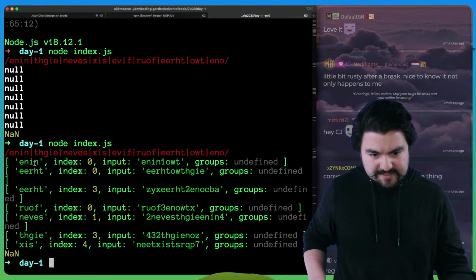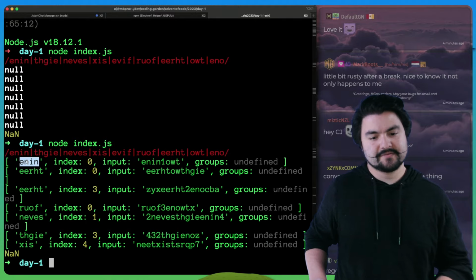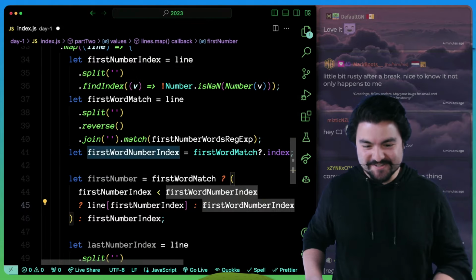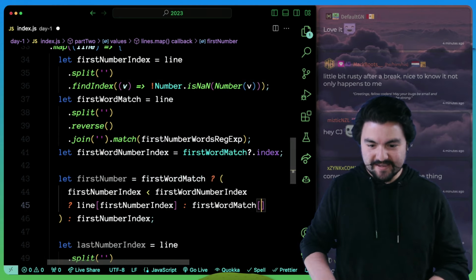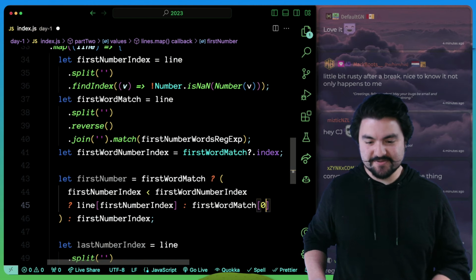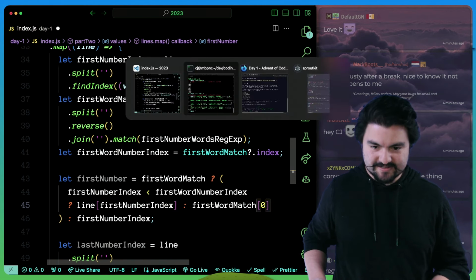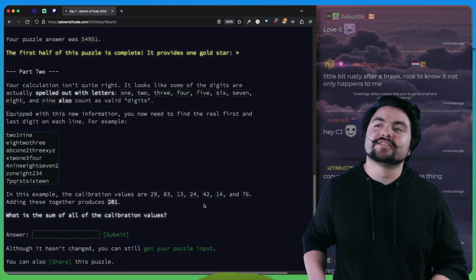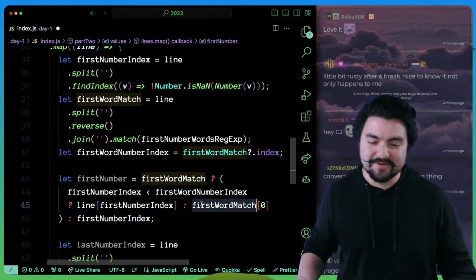If it wasn't, then we do match at 0, which we'll have to reverse for the opposite, but we'll do first word match at 0 gives it to us, and it should be a string. And then we have to convert it back into, I realize I'm doing it in such a convoluted way, but then we're going to have to turn it back into a number.